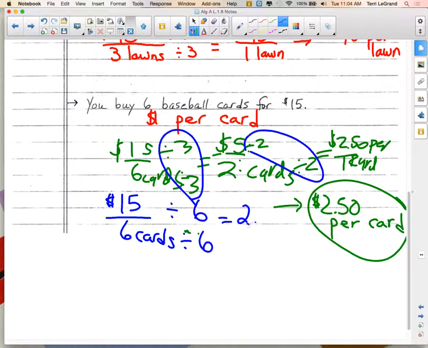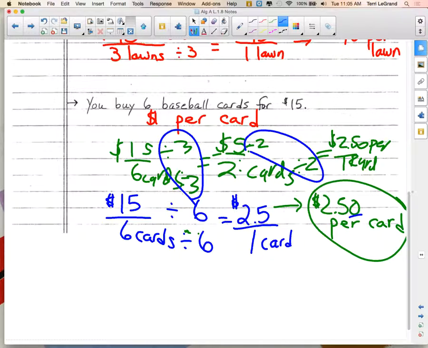You get the 2.5, and those are dollars, and you get the 1 card, but we don't say that money is 2.5, do we? How do we say money? $2.50, so we have to stick that 0 on there so that it looks like the coin, the change part that we need, okay? So $2.50 per card is what we should end up with. Anybody have any questions?